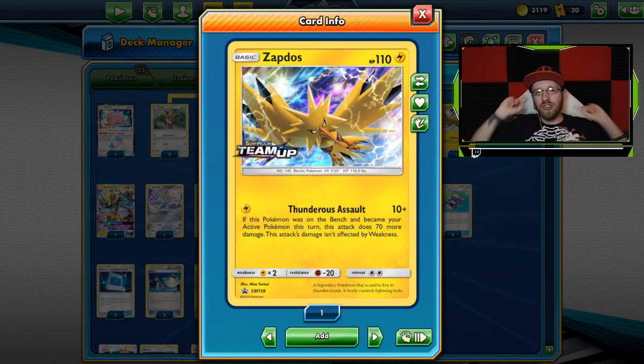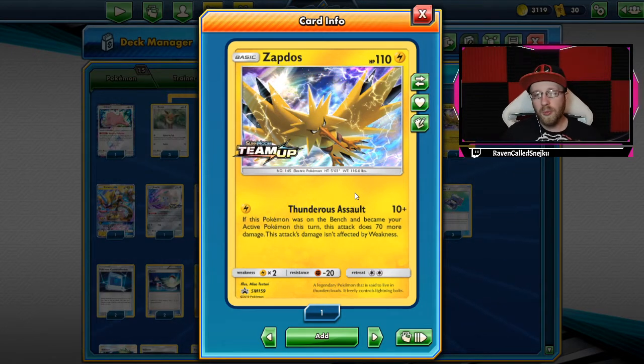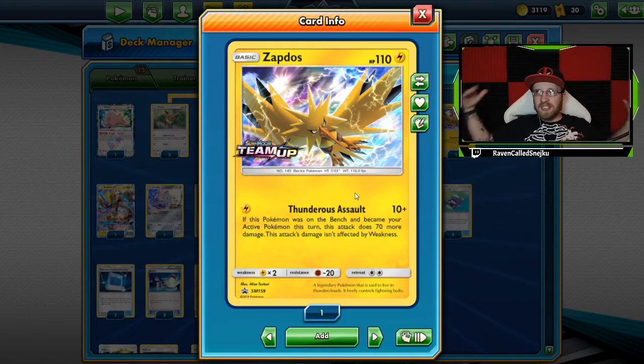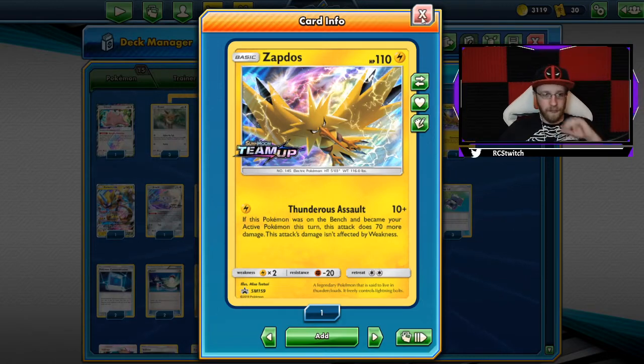Alright, so let's just jump right into the deck. So we got a Zapdos Jolteon, and this Zapdos does not need an introduction. One of the best Zapdoses that ever was created. You know, Thunder Assault, almost since the day he came out, was a tier 1, and now let's finish the year with that card as well.